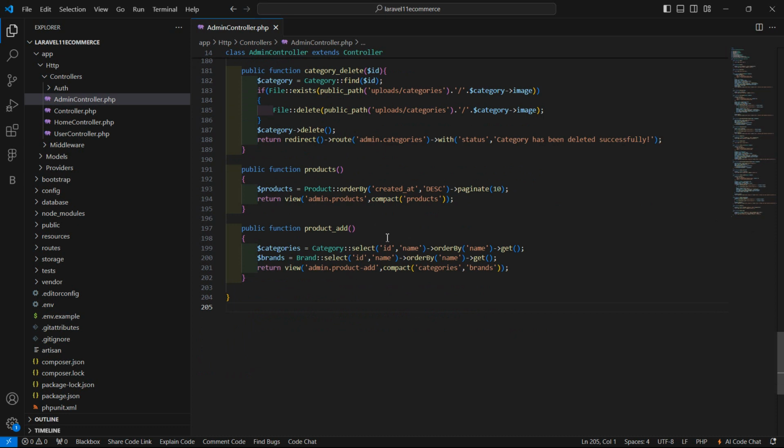Now go to the web.php file and let's create the route for this function.